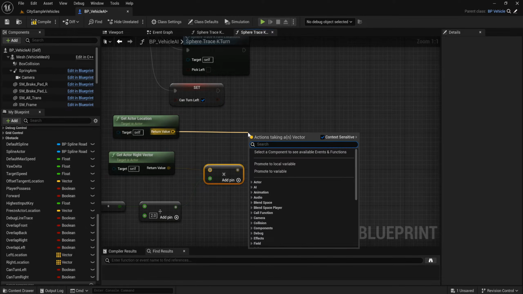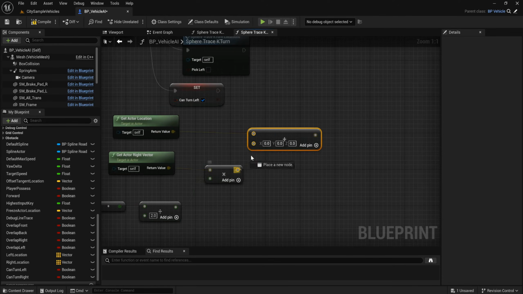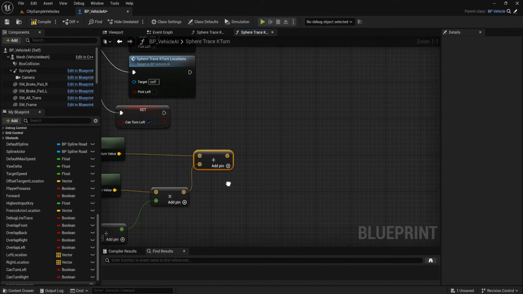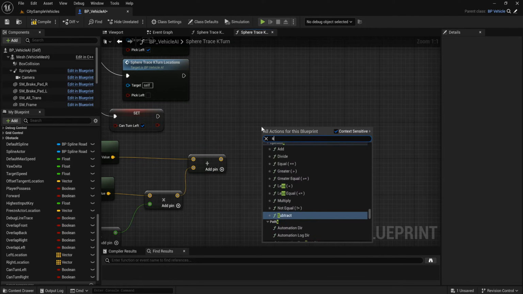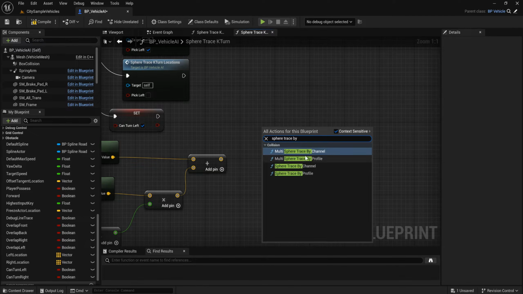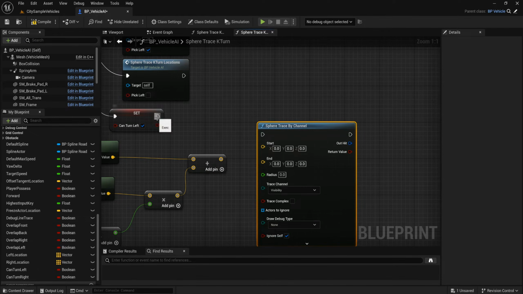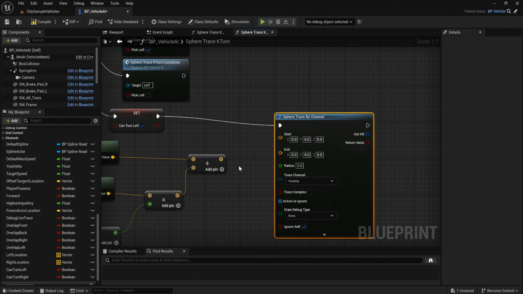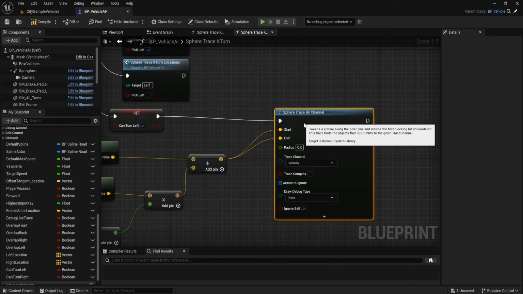Add, we call sphere trace by channel, and this is start location and add location.